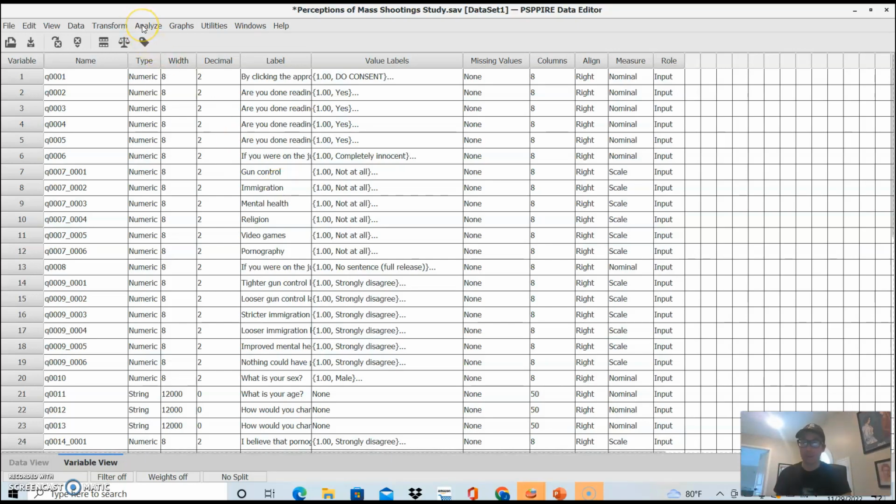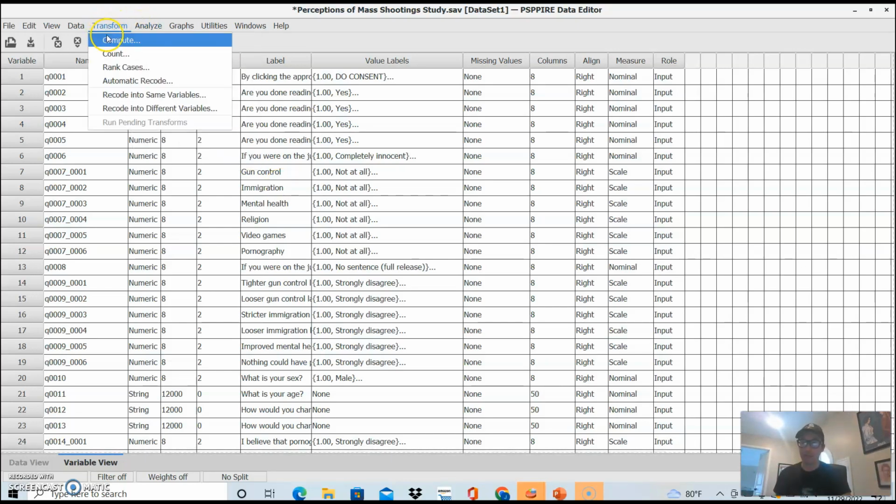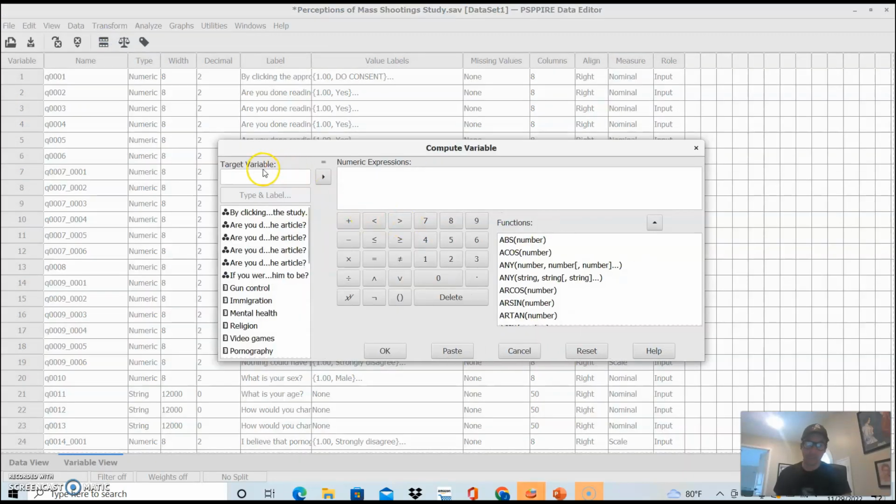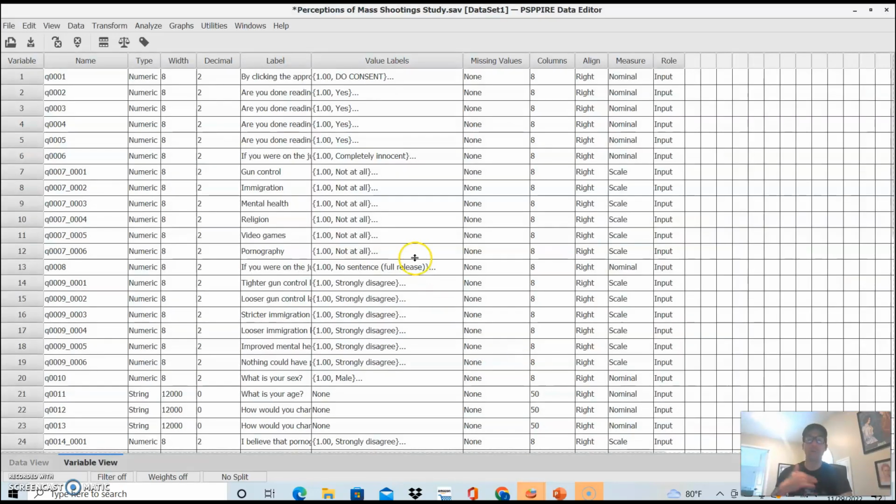It's not particularly hard to do. The tool that you will use is compute, and you'll just instruct it to add those questions together and divide by the total number of questions if you want an average. There's actually all sorts of functions here that you can utilize, right? But this is how you'll actually compute that variable. I would compute it before I move on through anything else.